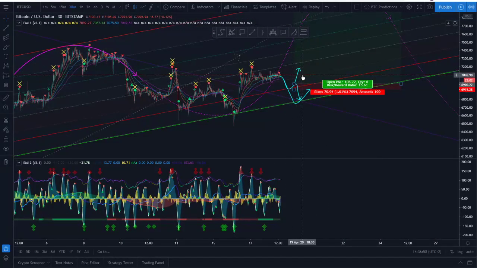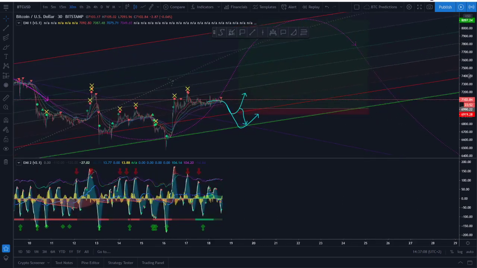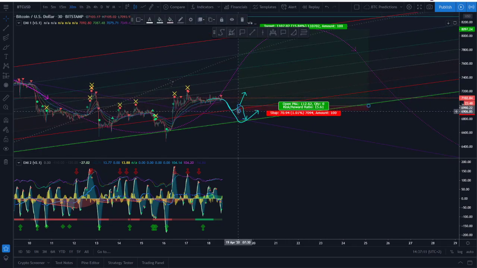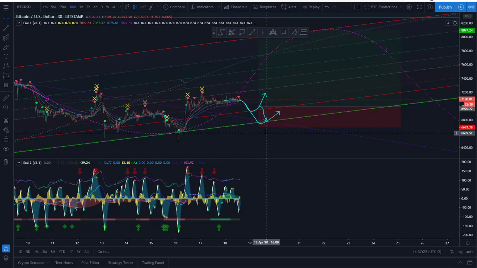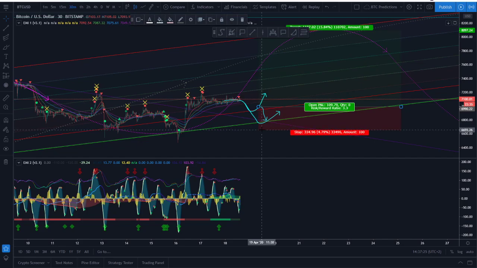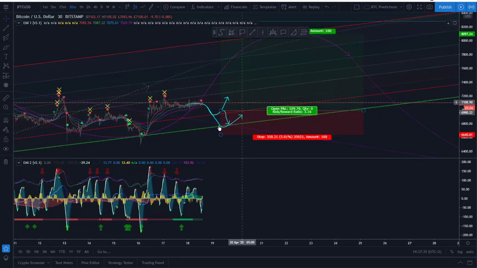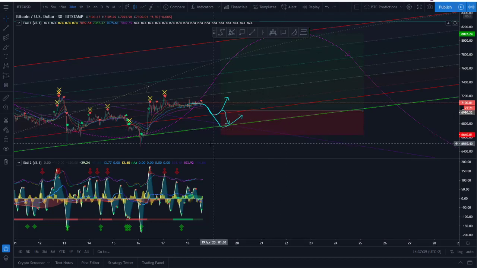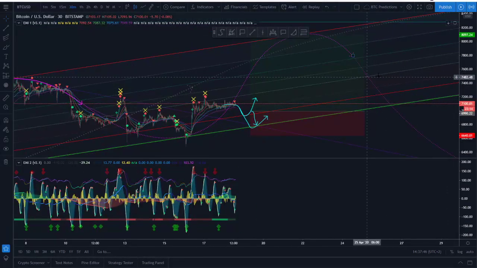So when this happens, I would probably do something like this. And if it does go down again, then it's gonna get stopped. It is what it is, and I will take my loss. I'd rather take this loss than this loss, or in the worst case scenario, even further down. If I'm expecting it not to break out and it does, it's gonna go a little bit like that. It's almost 5%. If you 10x this, you're probably gonna get liquidated. Your stop loss will not even get triggered. Otherwise, you're gonna lose 50% of your position. That's a lot. If you don't use leverage, you lose 5%, by the way, and you gain 50%.